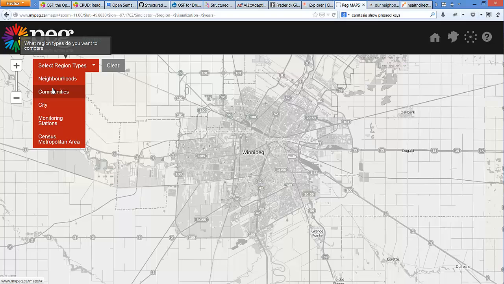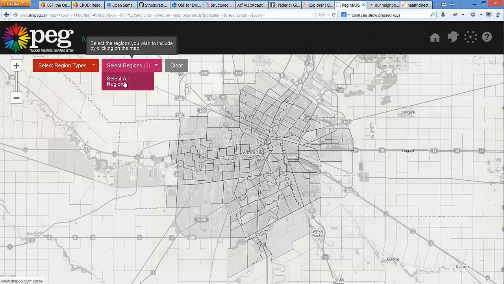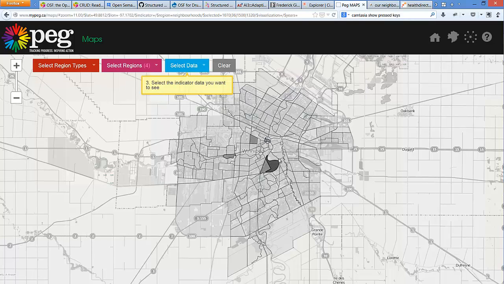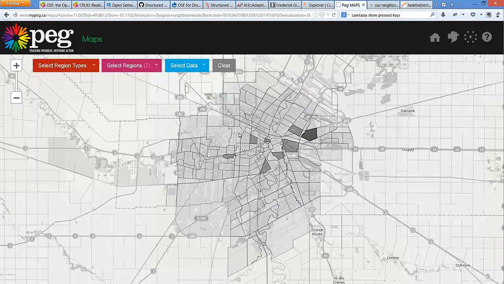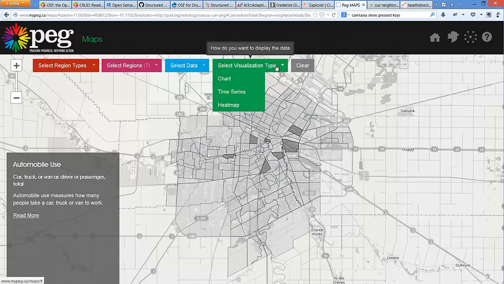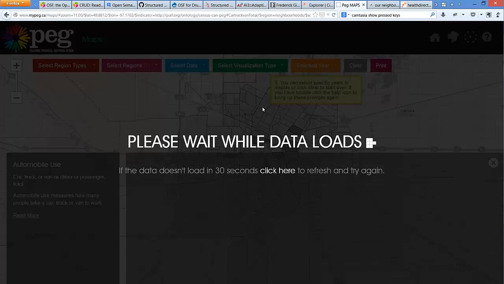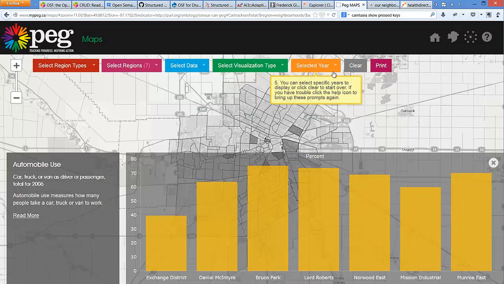So in this map, what you do is select a kind of region that overlays over Winnipeg City. Once the region type is selected, you can select the regions you want to cover, and then you select the indicator you want to use, and then you select the visualization charts that you want to use for that indicator in these regions and so on.